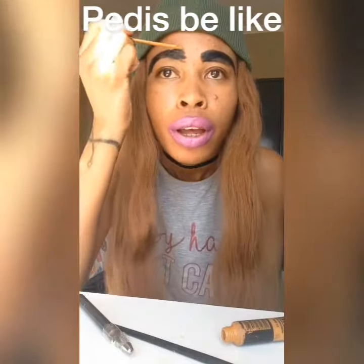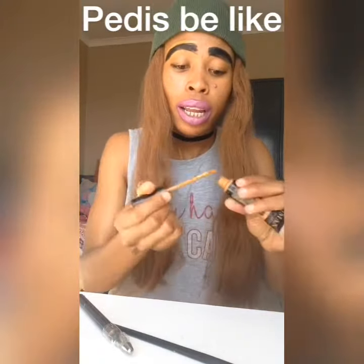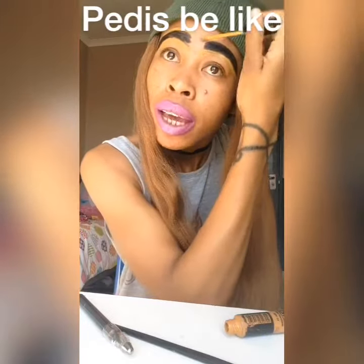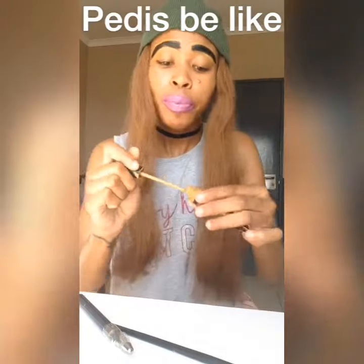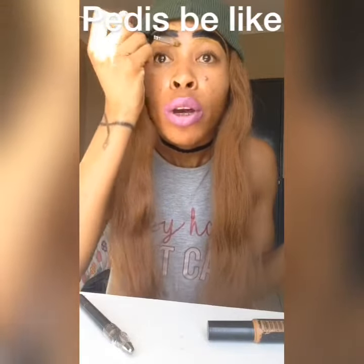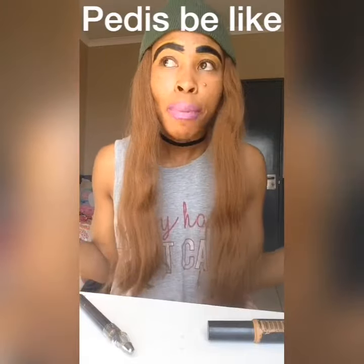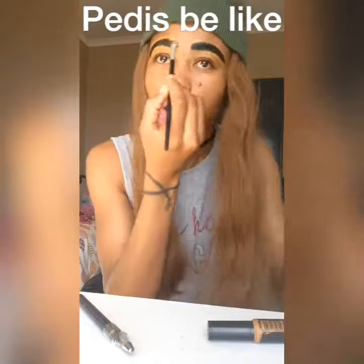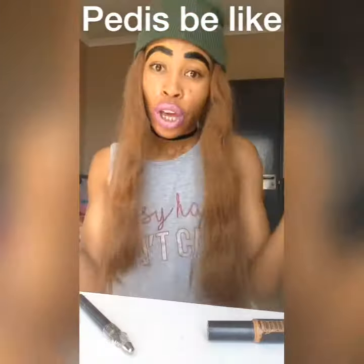And then you take concealer. And then you take a brush. You just brush a small bit, because you don't want to remove the concealer. Concealer is expensive, and people who don't have it will be jealous — will be jealous because you have it. And yeah, so you want to show them that you have it and you're expensive.